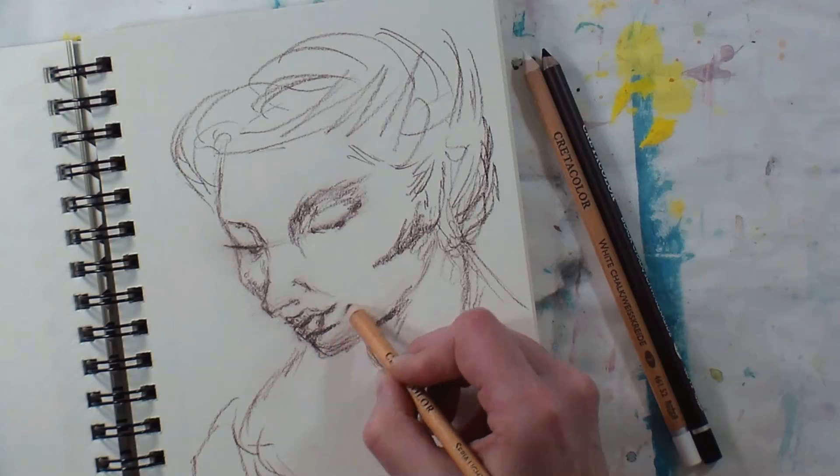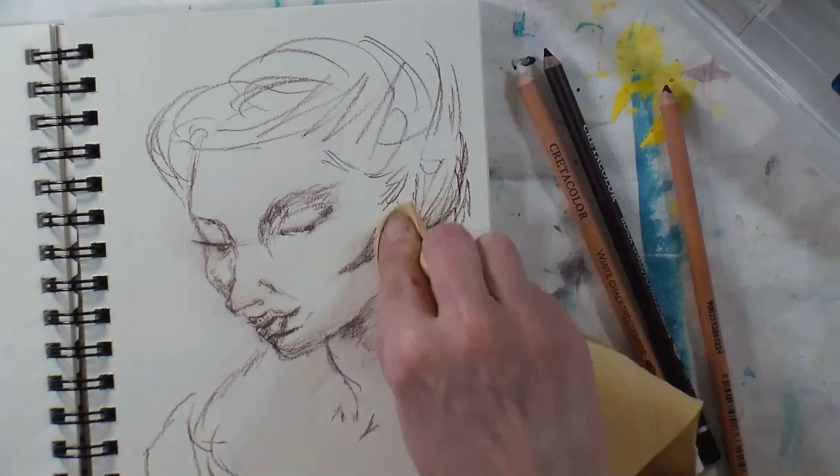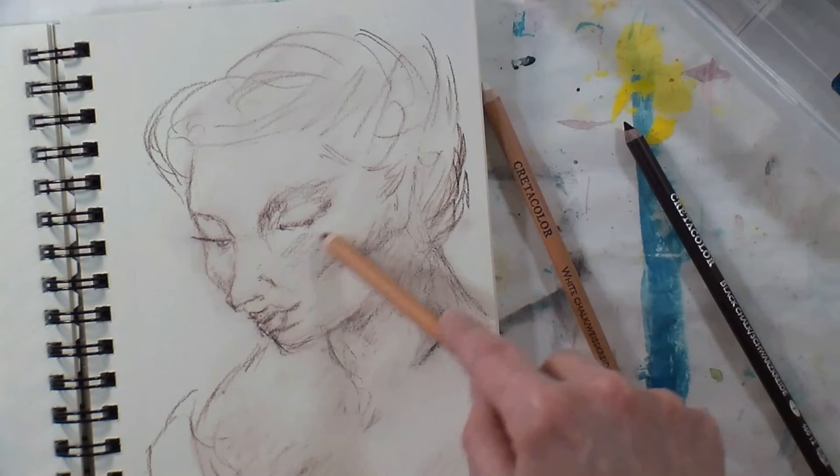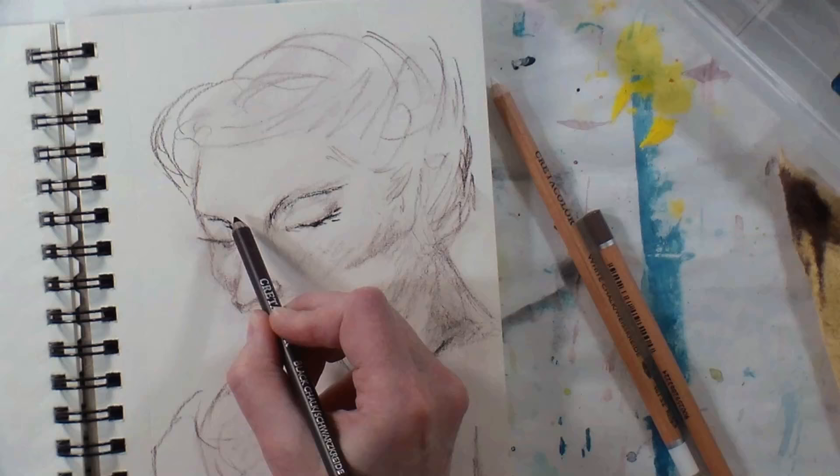If you do want a real-time drawing tutorial, please let me know in the comments below — I'd be more than happy to make some, I just didn't know if anybody would be that interested. Now I'm using the chamois to smudge out some of those rough sketchy lines, and seeing how much lighter it made things, I'm going back and adding more and then blending that out. This paper is cream and I kind of wish it were a little darker because I love to use a white highlighting pencil, but it just doesn't show up on cream paper unless I have a lot of toning underneath.